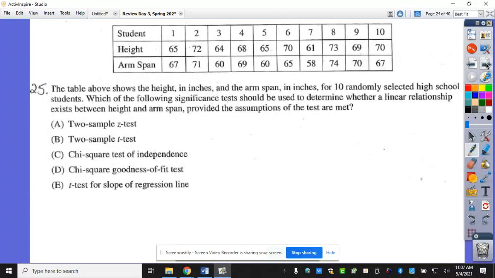Sampling and experiment, planning and conducting a study, which is chapter 4, that's 10 to 15% of your exam. Probability, that is 20 to 30% of your exam. And then statistical inference, estimating population parameters, hypothesis testing, that's 30 to 40. That seems like a lot, but you realize since we started chapter 8 to chapter 12 was all of that, where it kept doing the same thing over and over and over. That's why it looks like it's so much.